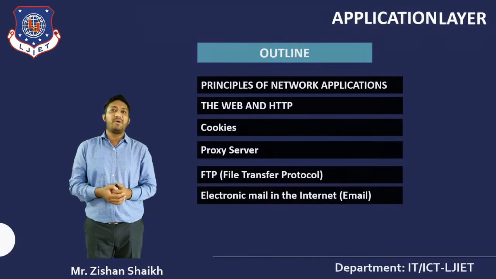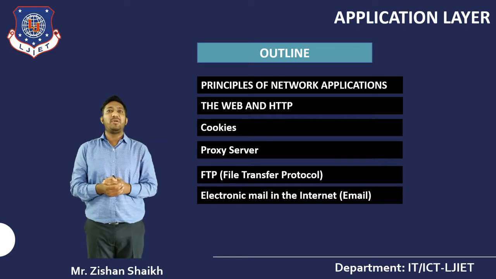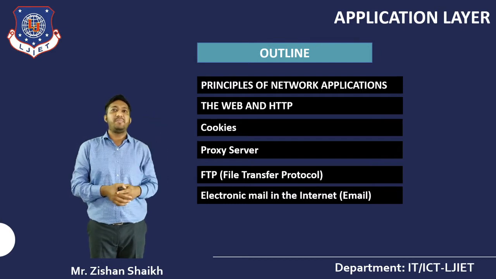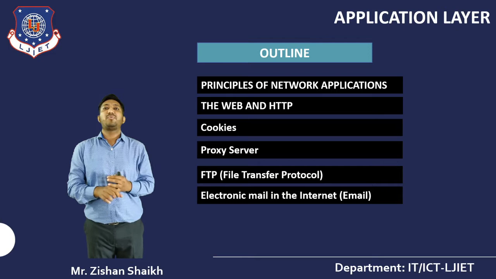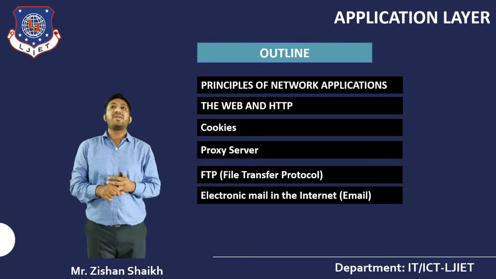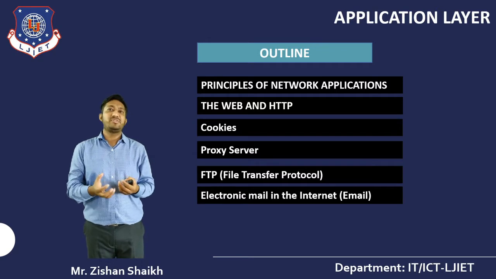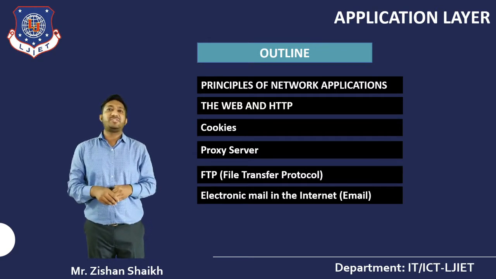So when we are talking about the application layer, we already know the OSI and TCP/IP model. This layer works at the top of both, OSI and TCP/IP. So in this video, I will cover how the application layer works, what basic functionality it provides, what mechanisms work behind the application layer procedures, and a basic introduction of web and HTTP.